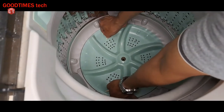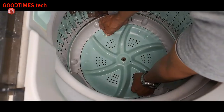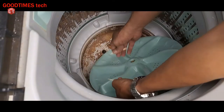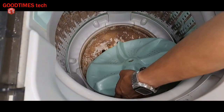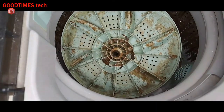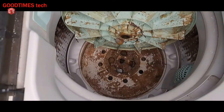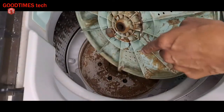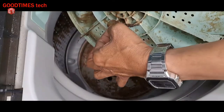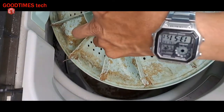Okay, let's see what is making this noise — there is so much dirt inside. You can see there are coins stuck to the propeller that are making the noise. As you can see from these coins, I think they have been here for a long time. They have damaged the plastic a lot — you can see the marks they have made.